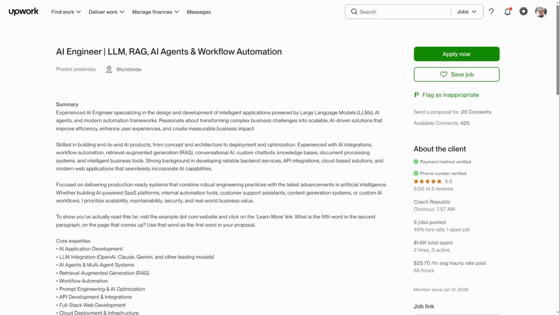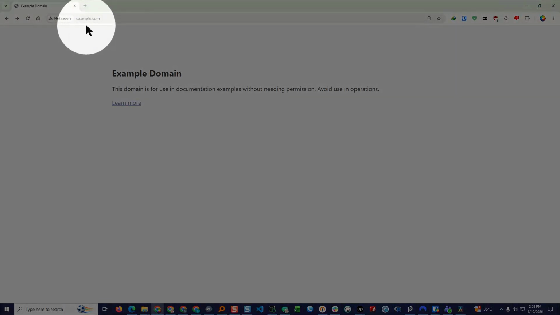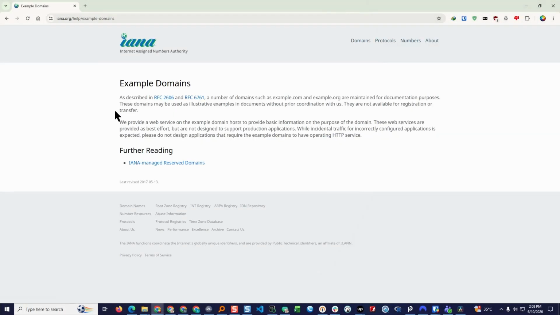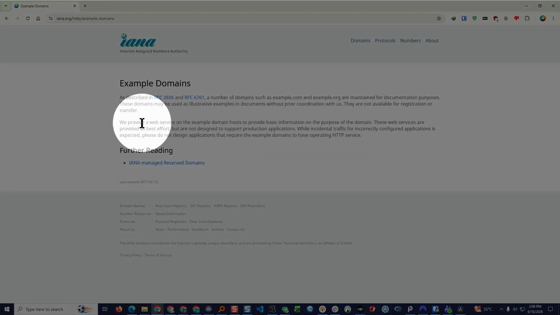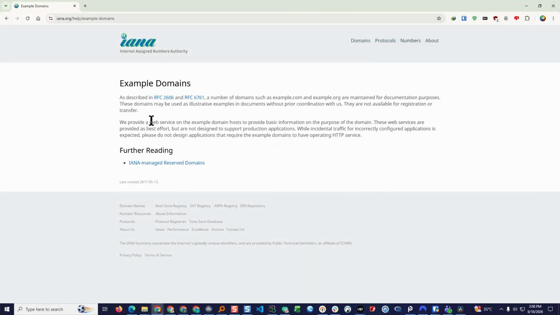In this example, if I perform the task and visit example.com, then click through on the Learn More link, this is the 2nd paragraph. Then the 5th word there reads service. And remember, you can pick any website, any paragraph, any target word, or even ask about something specific in an image that appears on a page. Just make sure it's something easy that the freelancer can do in about a minute.